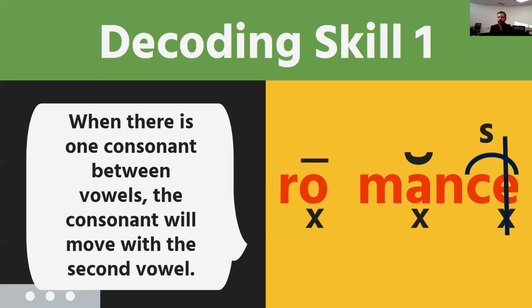Okay, now we're going to separate it because that M is one single consonant between the O and the A, so the M will move with the second syllable. Now there is another vowel, but it's at the end of the word and it's an E. We always know it will be a silent vowel then. So in that case, we don't have to separate that part of the word more because it's not a working vowel. So let's go back to our first syllable. RO follows phonetic skill number 3. It's going to be row.